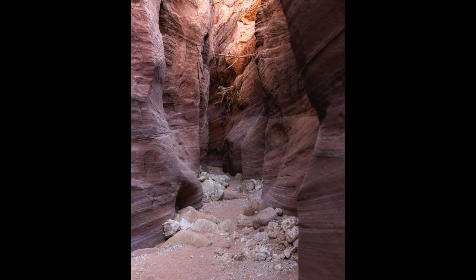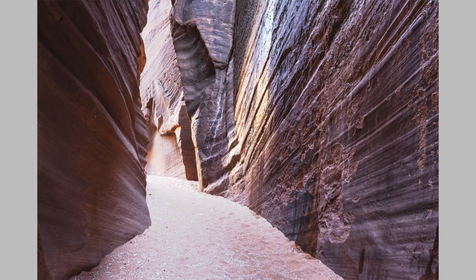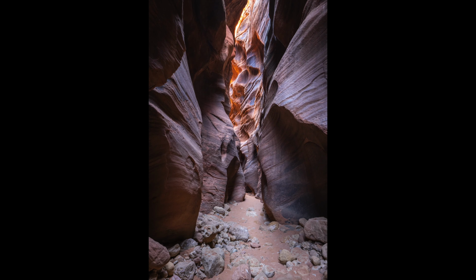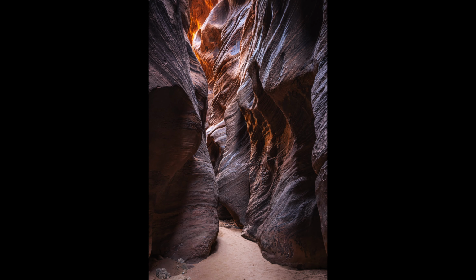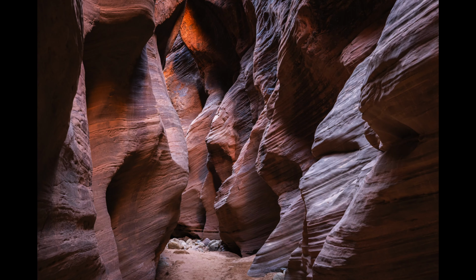Photography in a place like this is amazing. Not only the textures, the patterns, and the colors of the canyon are beautiful, but it's an ever-changing landscape. The sun is constantly lighting up different walls to reflect the colors and different shadows and textures. You don't need a guide, so you can visit at your own pace. You can set up your shots, you can take your time, you can focus on the details and capture what catches your eye. It is a great experience.